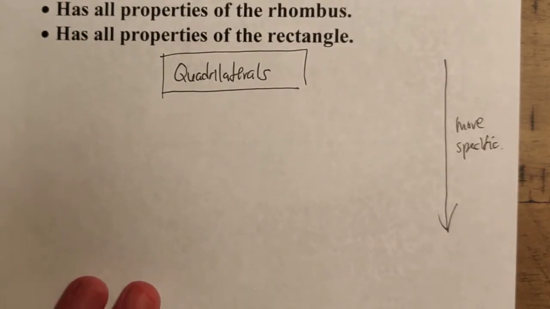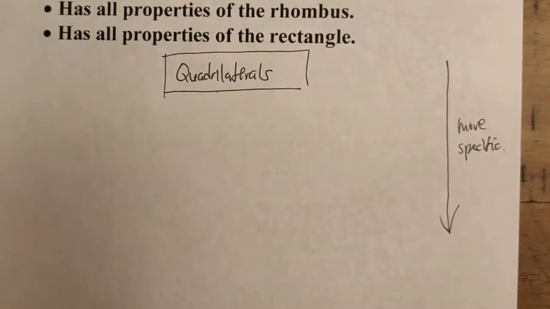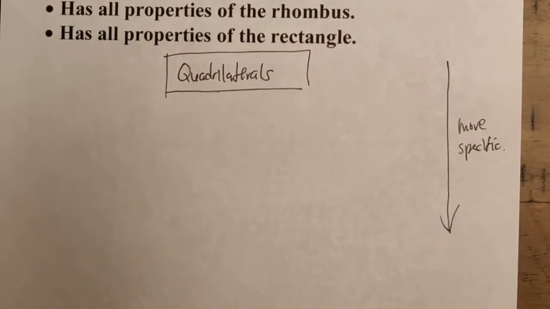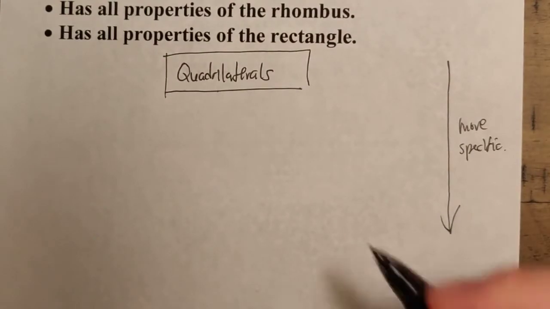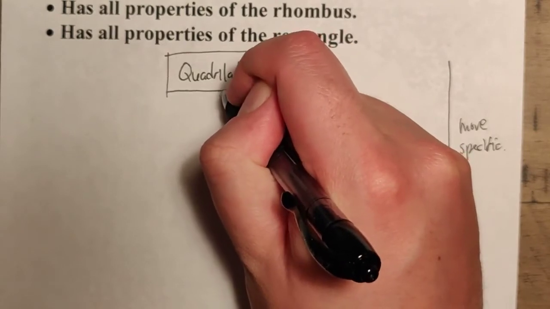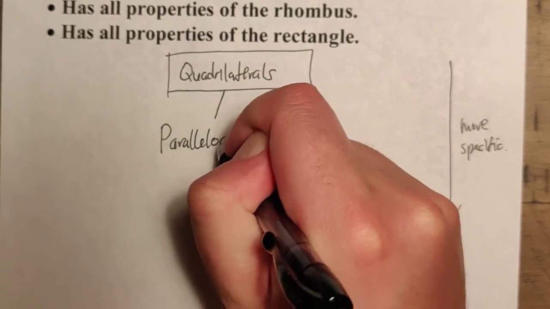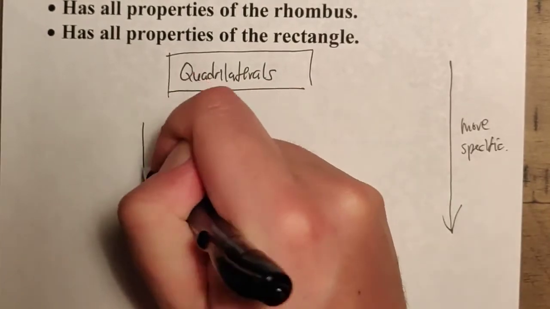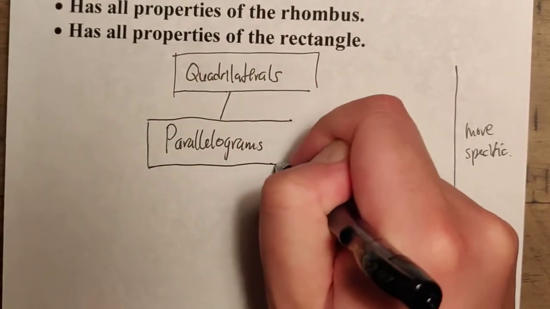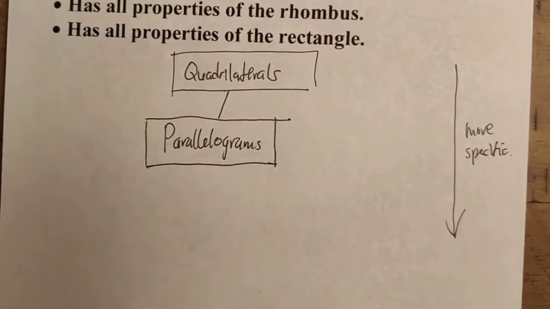So considering what we have with the quadrilaterals here, we note that a parallelogram, we know it's a specific type of quadrilateral. Not every quadrilateral will be a parallelogram, so we can think of it as a more specific type of quadrilateral. So I can do something like this. So we have our parallelograms like this here. I think you can see what's going on.